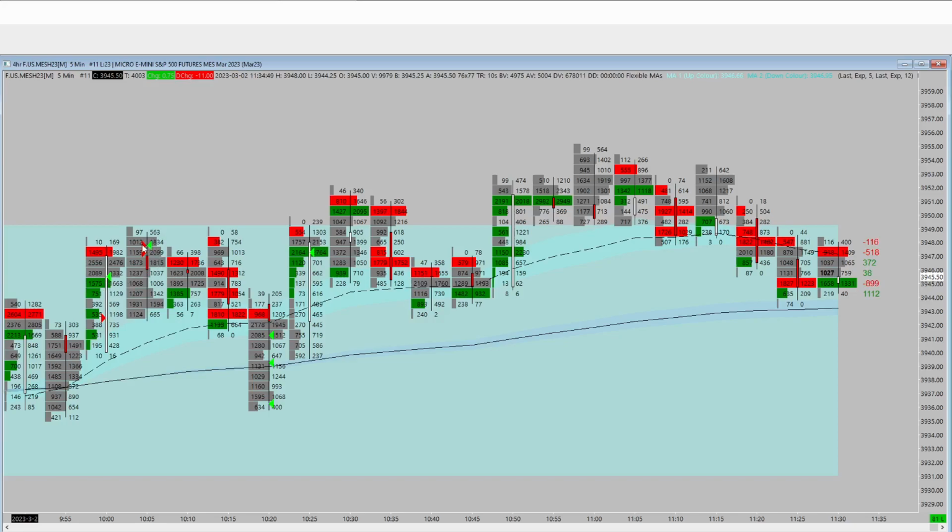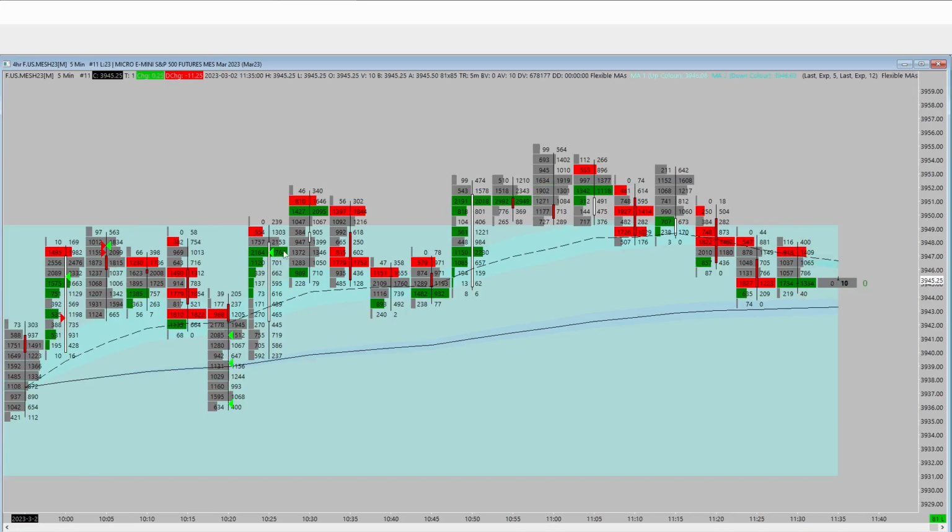This was the trade that I entered, went 5 points in the money, came back, and I stopped at breakeven. Here's my re-entry. And then here was the half off, 2R, 3R, 4R, and stopped the rest at breakeven.